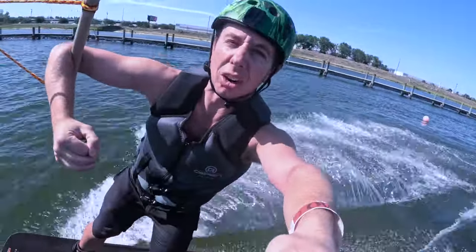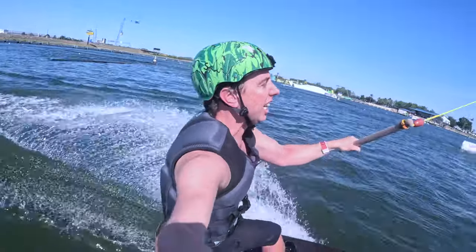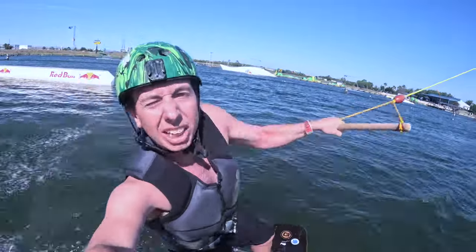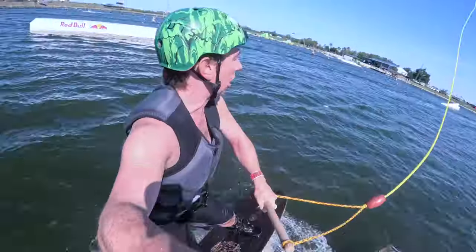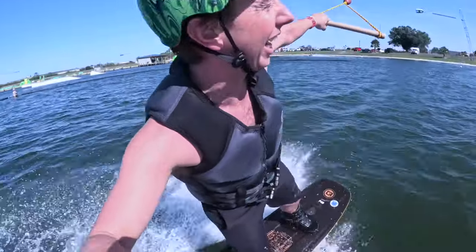When you're learning, I recommend holding on with two hands, but I'm gonna do it with one hand so I can show you what to go for. All right, so we're edging, and then we're going to ollie, and then bring the handle towards our left hip. That's gonna make us ride back down the wall ride. Notice there's a little bit of slack in the rope. So what you do is keep your knees bent, weight on your back foot, keep that elbow bent in.